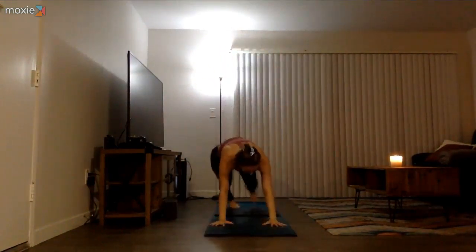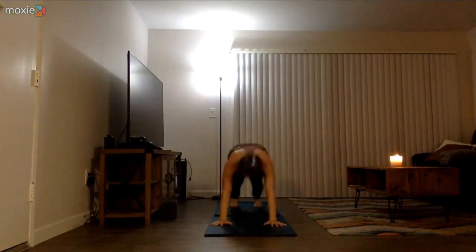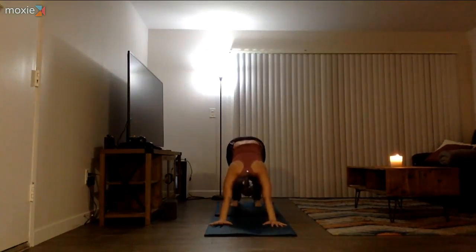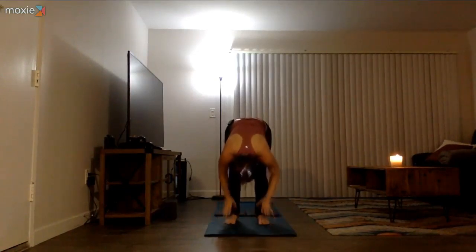Inhale, rise, high lunge. Exhale, arms meet on your mat, and it's a long exhale as you move through your chaturanga. Beautiful. Inhale, up dog cobra. Exhale, downward facing dog. One inhale here. Exhale, walk your feet towards your hands, forward fold.